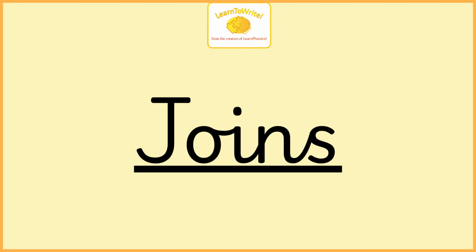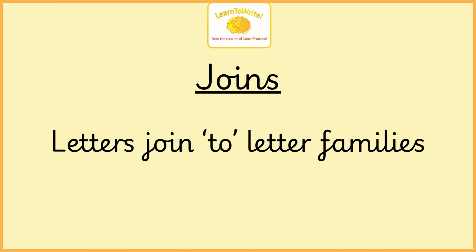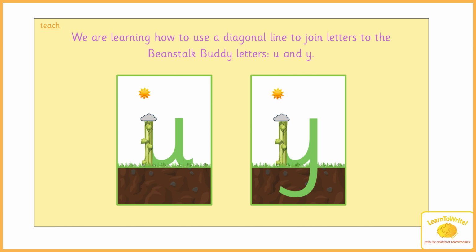Let's take a look at how joins are taught. Joins are taught to letter families. This is so that children remember the movement pattern to groups of letters, as the movement will be the same. For example, in this lesson, we are teaching joins to the letters U and Y, which are in the same letter family, meaning that joining pattern is the same to each letter.